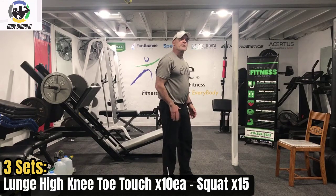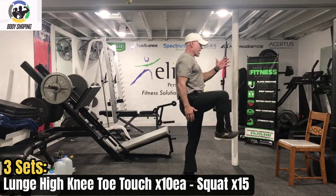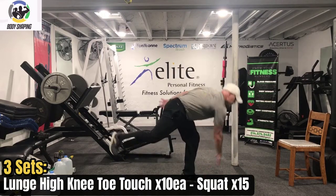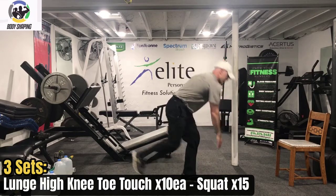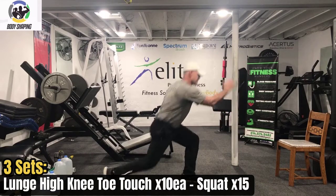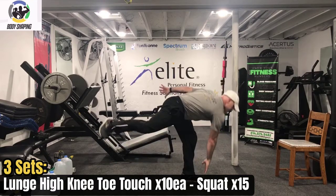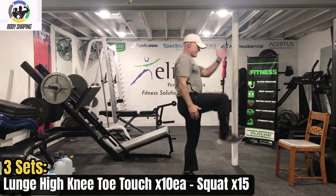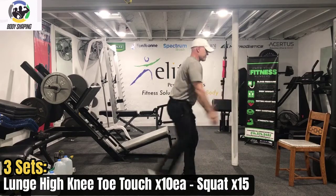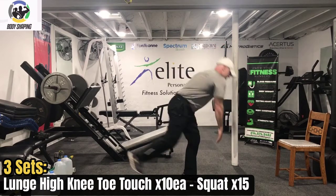So the leg that goes back, guys, I recommend you bring that arm forward to help with your balance. So I'm gonna bring my right leg back, right arm forward. So a nice good lunge, use my front leg, drive up, high knee, one. You can reset, lunge, high knee, two, reset, lunge, high knee, three, good, four, five, six, seven, ten.